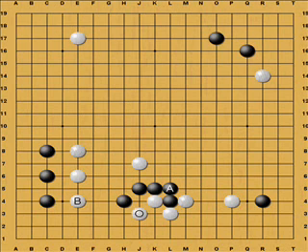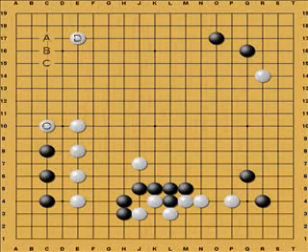Must have moved here. White, black, white, black, white, black, white. Okay. So A, B, and C are the moves to consider. Those are the ones that are corner moves, that subtle, that should be all settling moves. Seems that way.